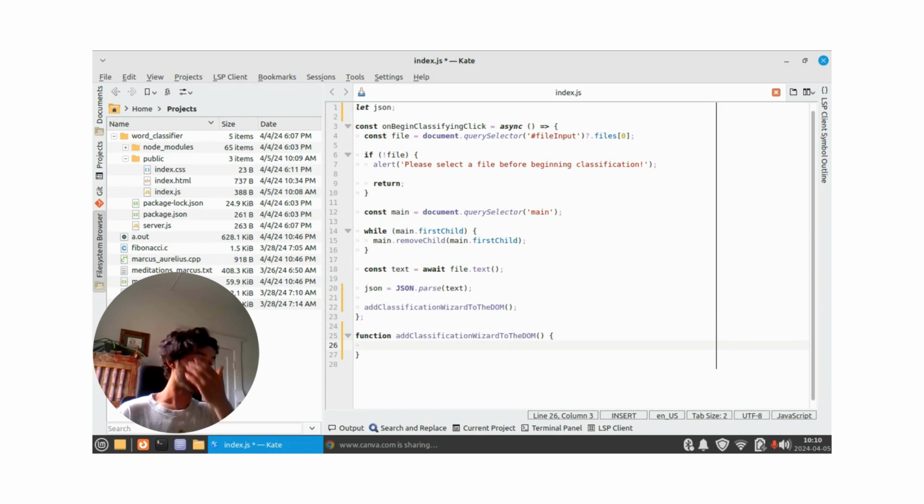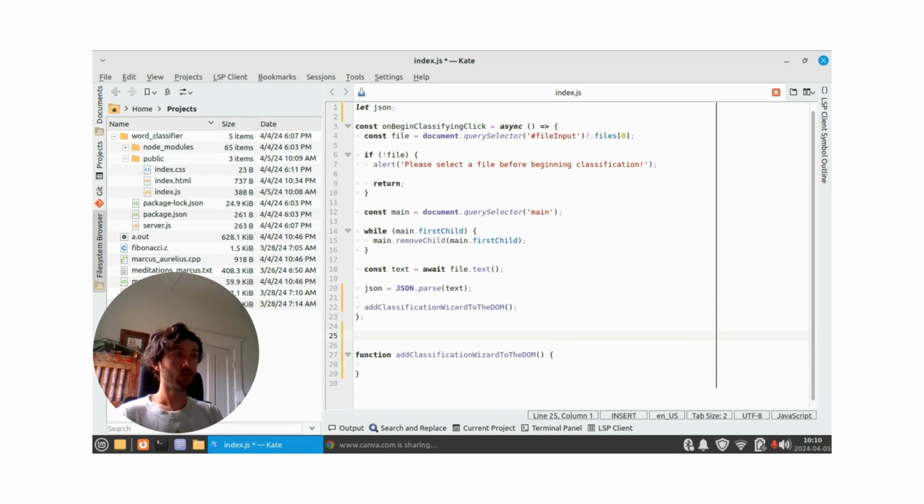Okay, what we're going to do in here is we're essentially going to create an index. Maybe we say let index equal 0. And we'll say if index is less than JSON question dot size.